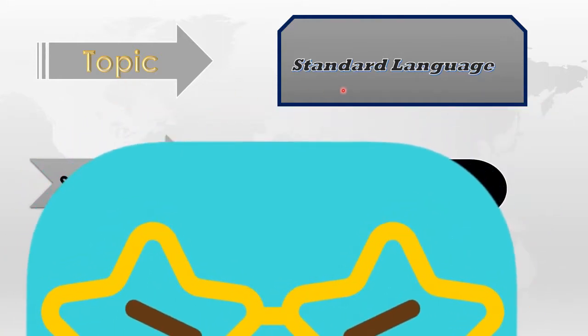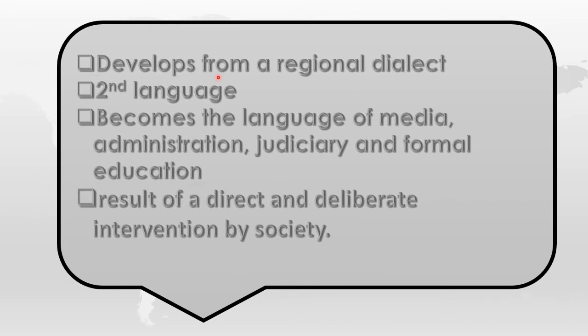Today my topic is standard language. The standard language is a form of language that develops from a regional dialect which is acceptable by all people, by all the community where they are living. The language that is being taught to children as a second language, or we can say as a foreign language, whereas standard language becomes the language of media, administration, judiciary, and formal education.